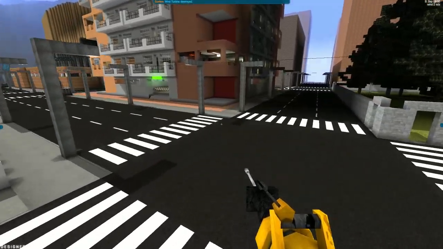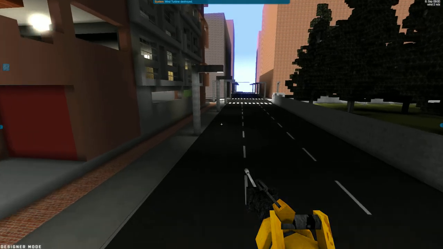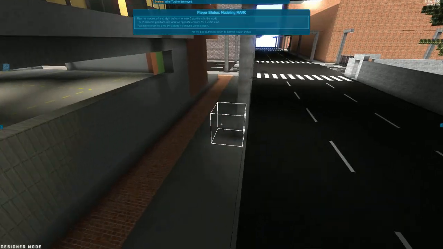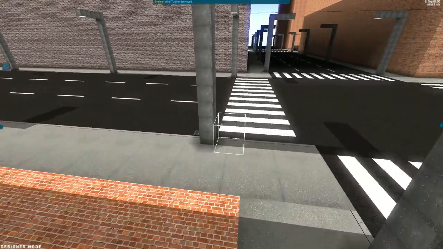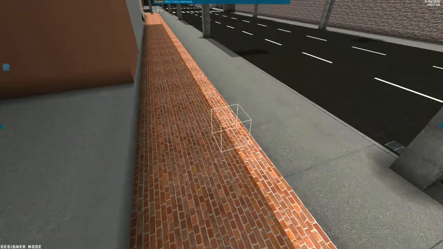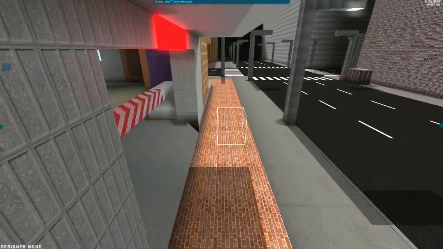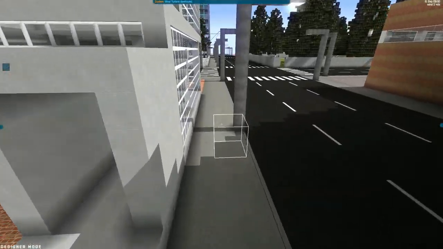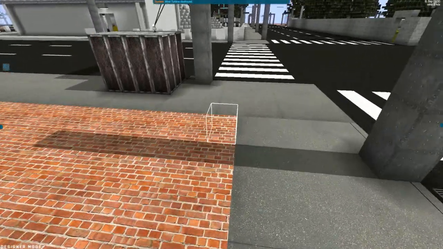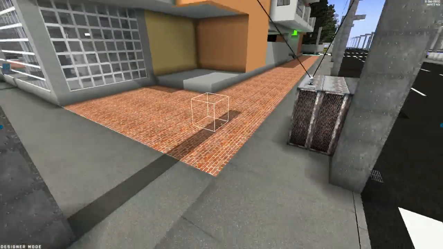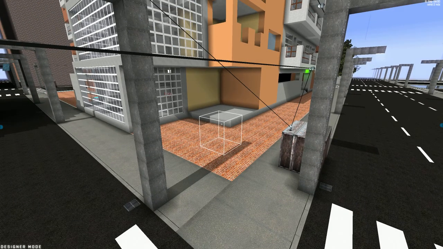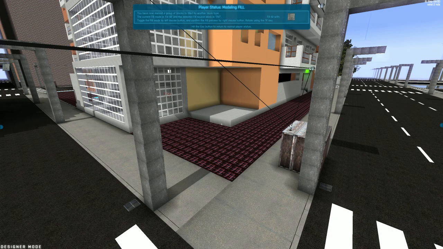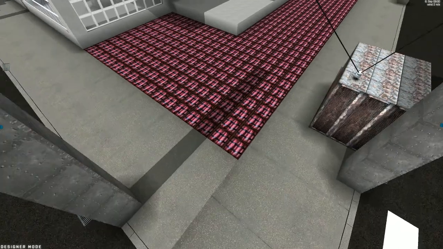We can also use, could have a fun experiment here using TNT. Like this. I'm gonna mark the entire ground that the building is placed on, like this, and convert all the bricks to TNT. And you can see here, it's all TNT.